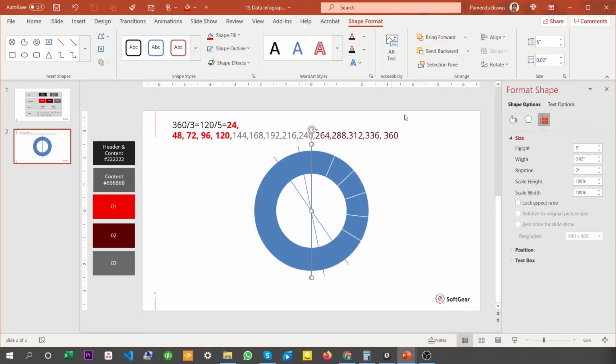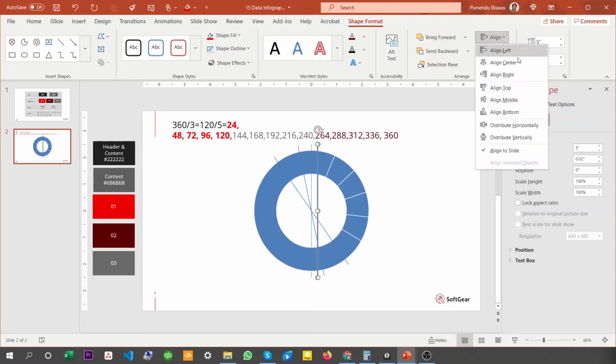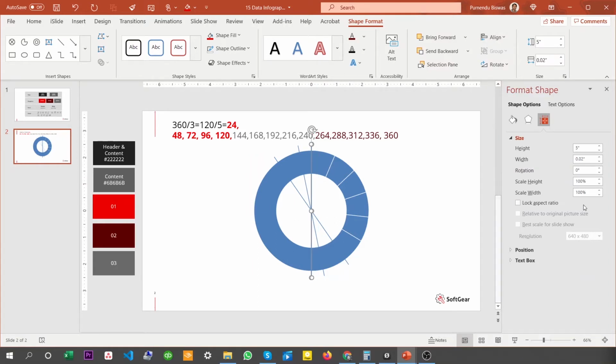Again, duplicate and then align center and then rotate to our next stop, that is 192.